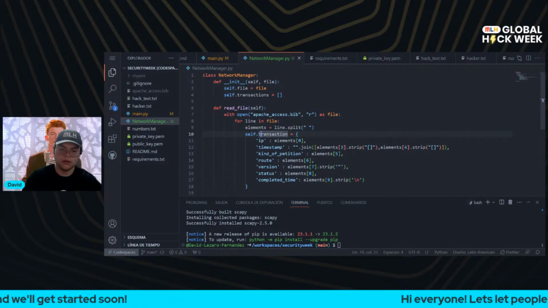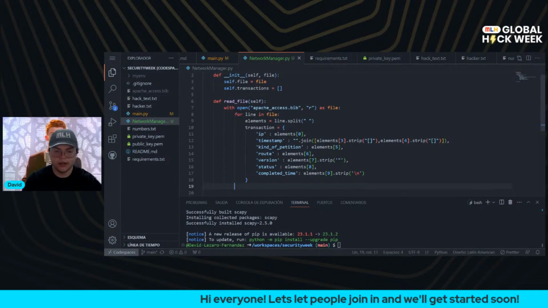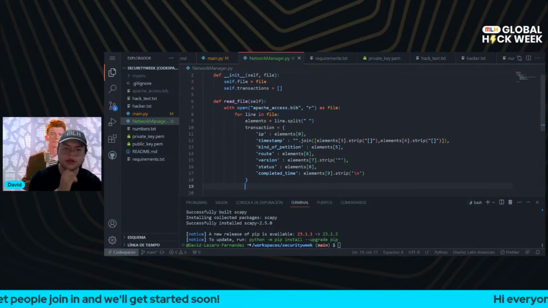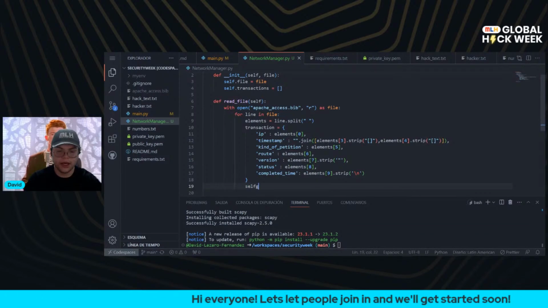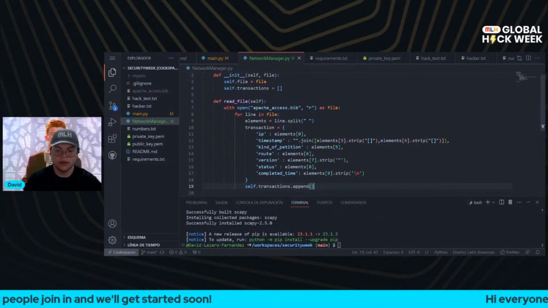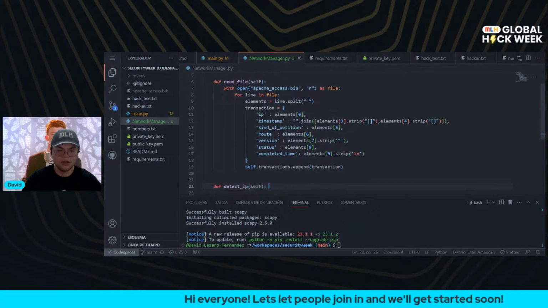This should be this transaction, and for adding this transaction into our transactions array, we're going to use our transactions list. We're just going to do self.transactions.append(transaction). And with this, this should be it.